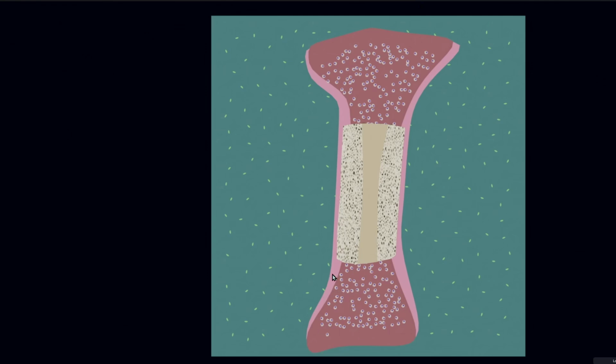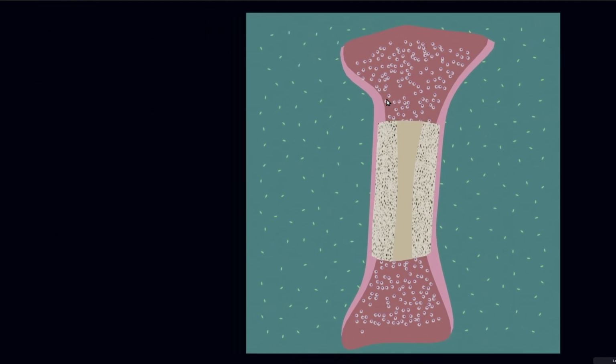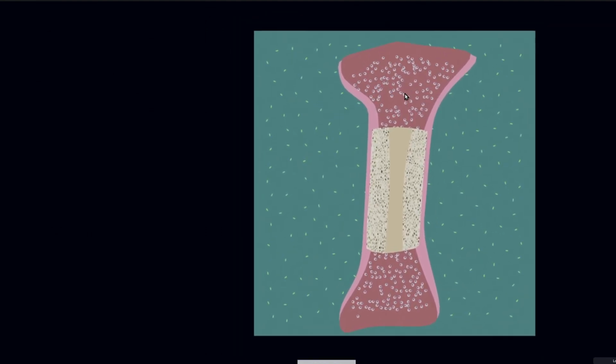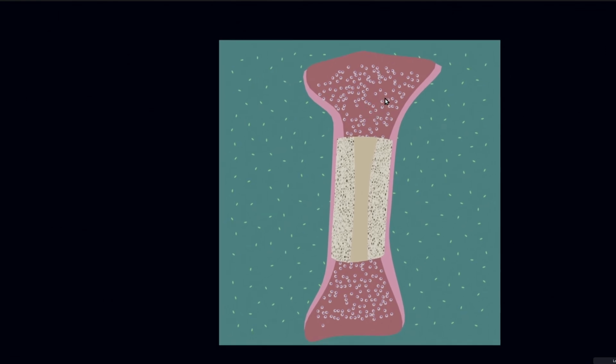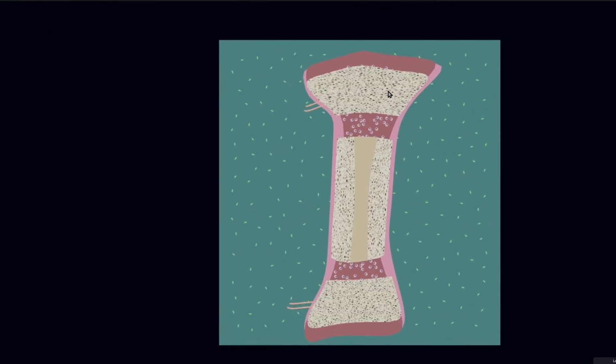Now what about these ends? The ends of the bone are also called epiphyses. So here the story will repeat: again the periosteal bud will form. I will not show you the story again, but the periosteal bud will form and they will again form this bone here. What is this? The spongy woven bone, which will be again replaced by the lamellar bone gradually by the process of bony remodeling. Now, let me tell you three important points here.